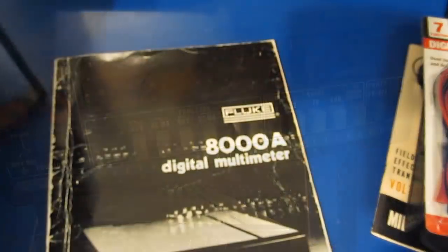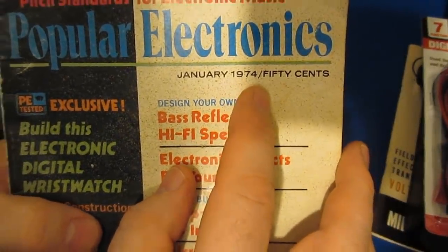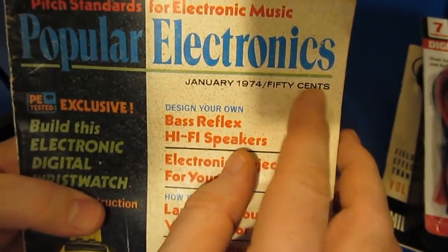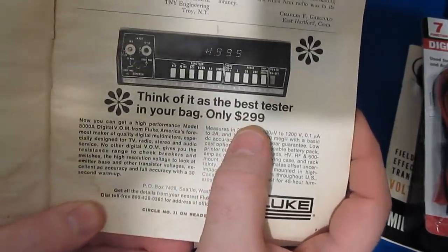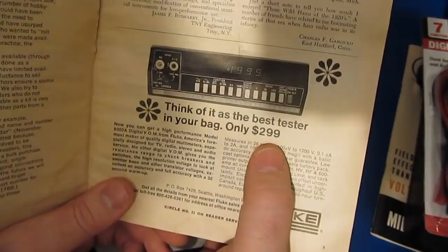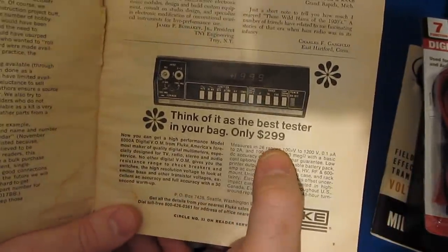So if we have a look, this is a January of 1974 Popular Electronics. Cost 50 cents back then. Here we can see an ad for the meter. Think of it as the best tester in your bag. Only $299. So if we calculate the interest rates on the $299 in today's current market, that would be $1,522 for this particular meter.